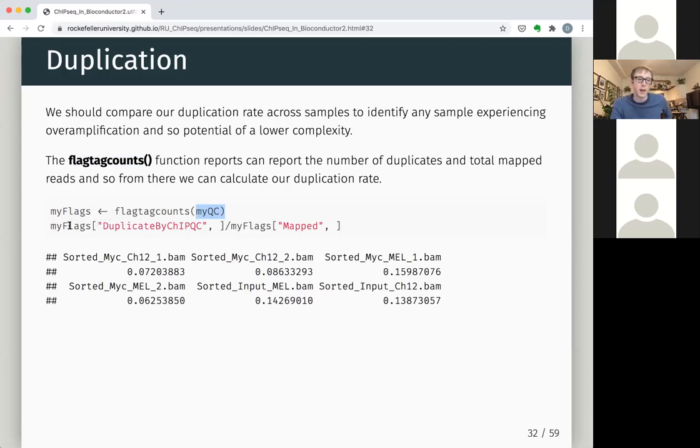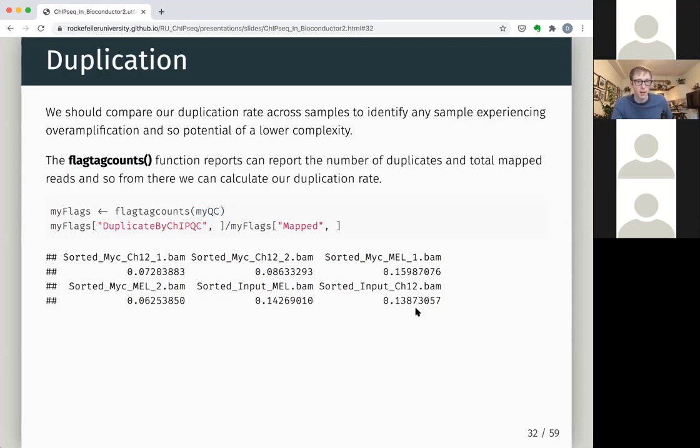If we do that, we get a data frame we can access and look at the duplicated over the mapped to get our rate of duplication per mapped reads. You can see we have between 7 and 15% duplication amongst our alignments, which isn't super high. That's not too bad.